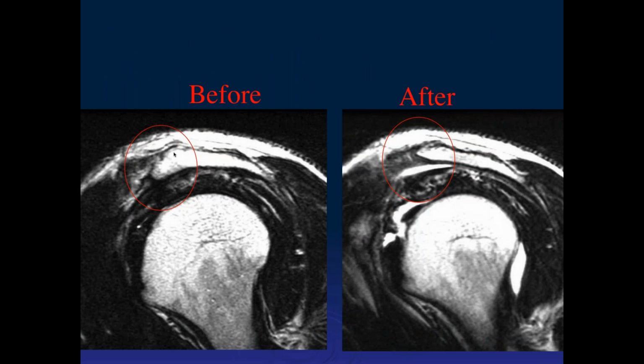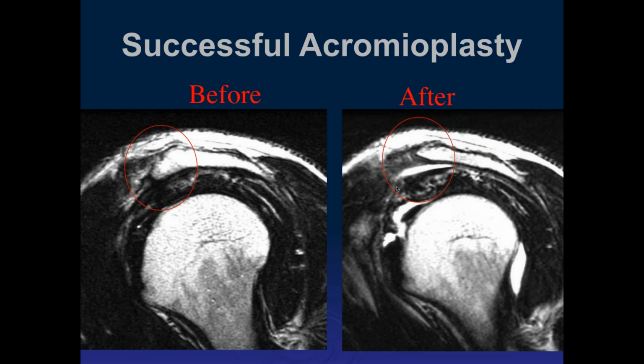Okay, so here's another case. This is before acromioplasty, and here's after acromioplasty. We can see kind of a gentle curve here. Again, I would not call this high risk for impingement because it's a gentle curve, though there probably is some osteophyte here. And here's the coracoacromial ligament. After acromioplasty, they did remove the osteophyte, which is probably reasonable if they had the right symptoms. And you can see that the ligament was released as well in this particular process. And this patient we just brought back after the surgery to look at it.